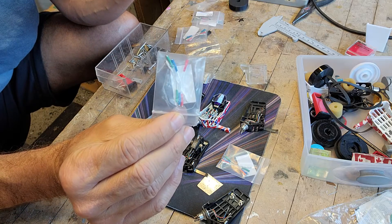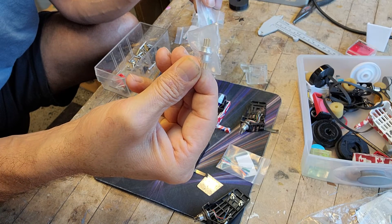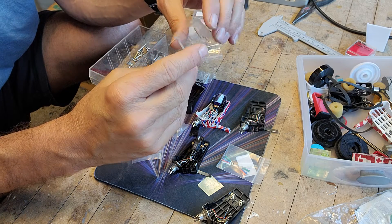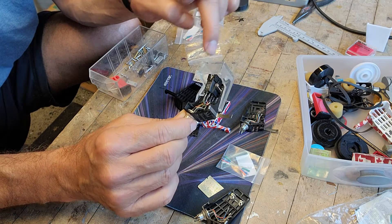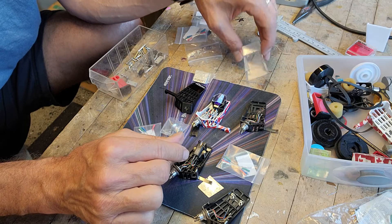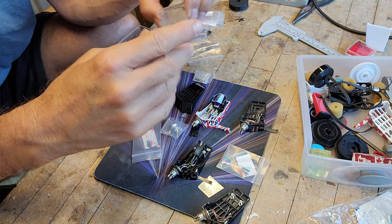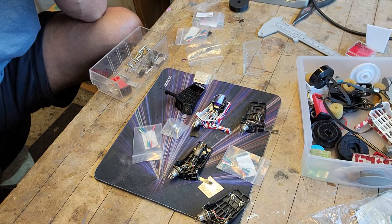The other thing you would need, of course, is head shell wires — to go from the cartridge to the end of the little bullet, and then the other part mates into the arm. And then there's this little jig here that allows you to adjust the stylus tip distance from the end of the head shell to the stylus tip, to optimize your pivot point to stylus tip distance. I tend to use a protractor, depending on whether you're using Baerwald, Lofgren, or any of the other types of protractors that are out there.